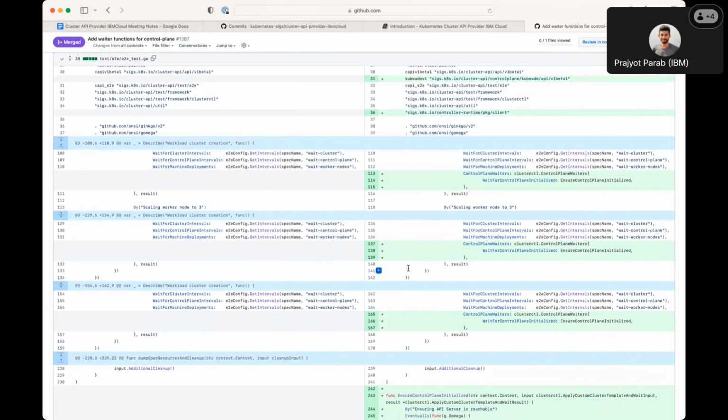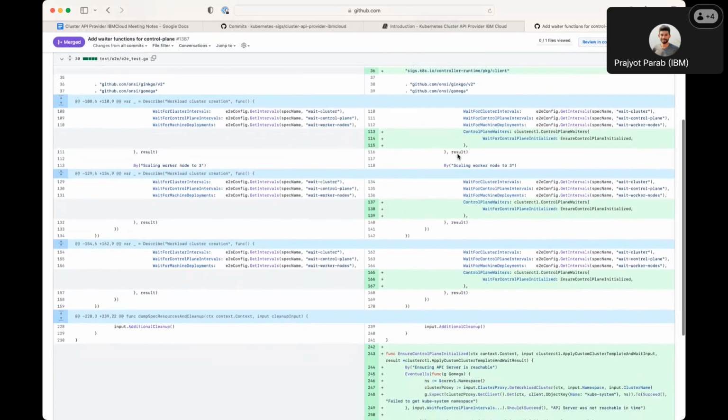We tried a lot of things, but then eventually realized this may be a kind of sync issue, where when you do a kubectl apply but you're not able to reach the kube API server for that particular moment, it just times out and fails. So I reached out to Killian in the Capi community, and Killian replied that there are two ways we can handle it. One way, the idea was to retry the kubectl apply of the CNI, the Calico part.